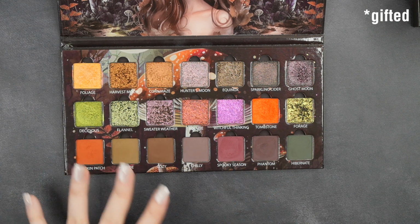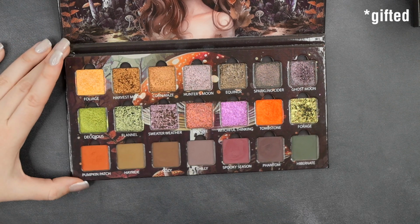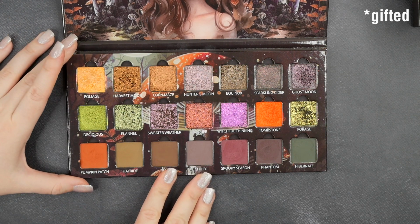Though my only critique of this palette is I feel like it's missing one really deep matte, and one a little bit lighter kind of matte, but overall I feel like these match so great with the rest of the color story. And like I said, the shimmers in here are just absolutely beautiful. There's a couple of different textures in here. I have a dedicated video with comparisons on this palette, and this palette really just swept me off my feet.